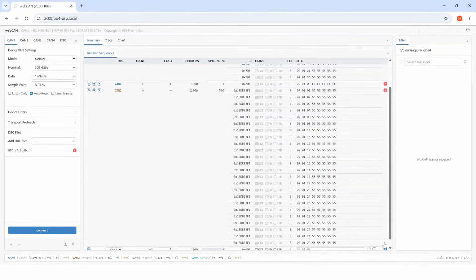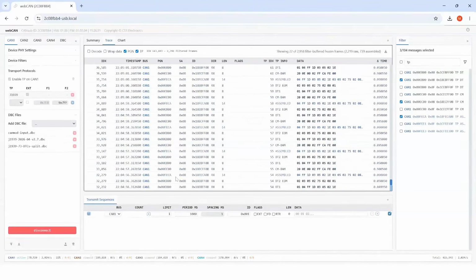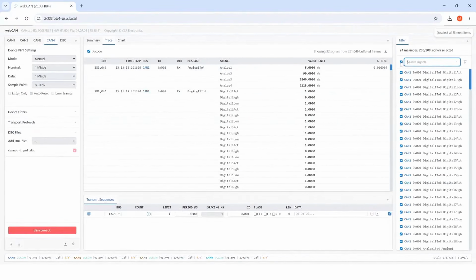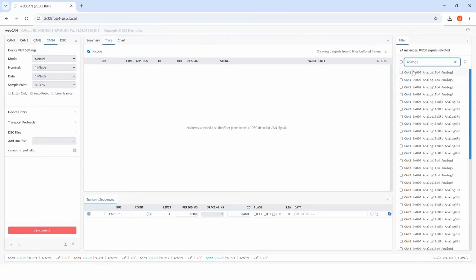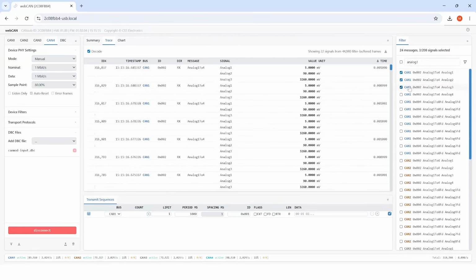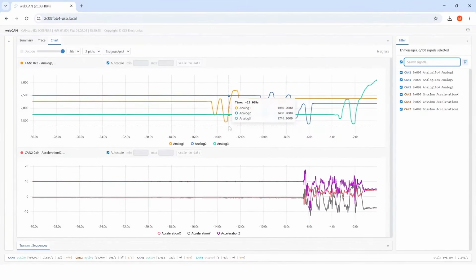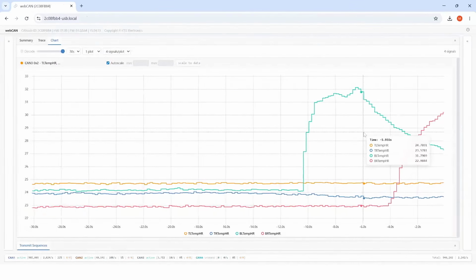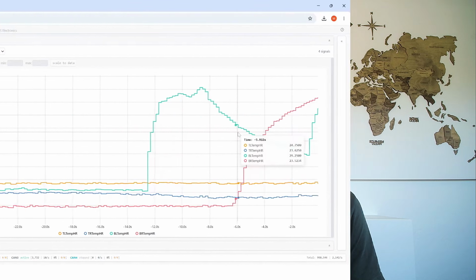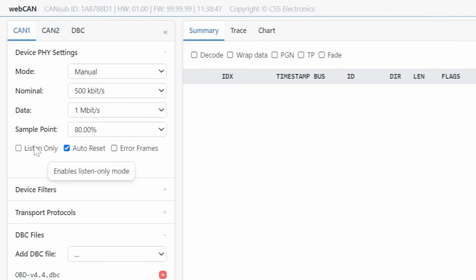This includes things like being able to decode live with DBC files, handle transport protocols like J1939 and ISOTP. It also allows you to directly plot and visualize the data that you have recorded within the tool, which is really, really useful when you want to review in real time if your DBC file looks to be valid. And I'll show more about that later. The CANsub.2 also supports silent mode and error frames, which I think are critical features when you are doing CAN bus reverse engineering.